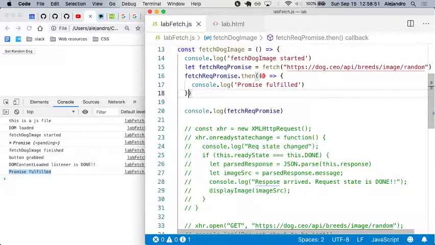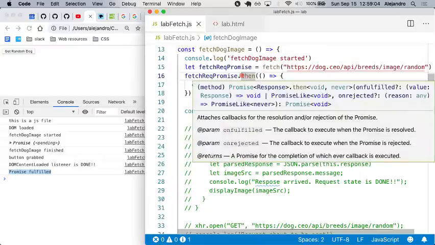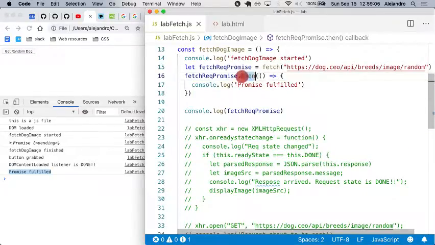That is because we're leaving this function here, and this function is not being executed until the promise has been fulfilled. And we know that with XML HTTP request, and that's still true here, fetching a resource from the network or from a server takes time.